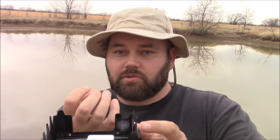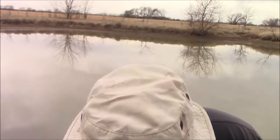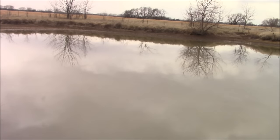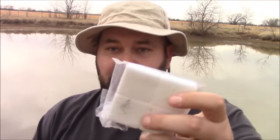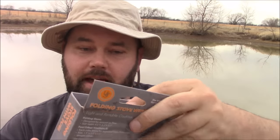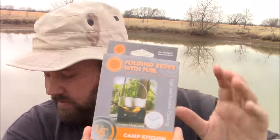When the fuel started to go down, the flame started to go down too, but when you have your pot on there, for some reason the flame still puts off good heat up there, especially on this little pot I used. As far as the stove review, this stove for five bucks is a winner. It comes with eight of these little fuel cubes — it's a folding stove with fuel camp kitchen. I highly recommend that. That's a good stove, definitely getting one of these.